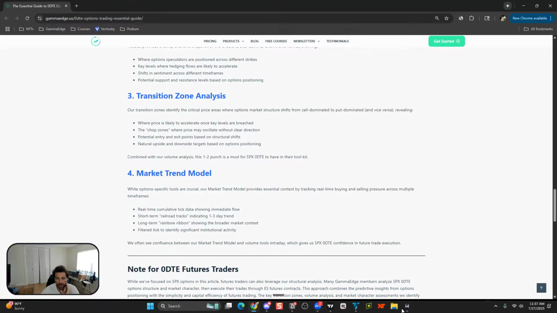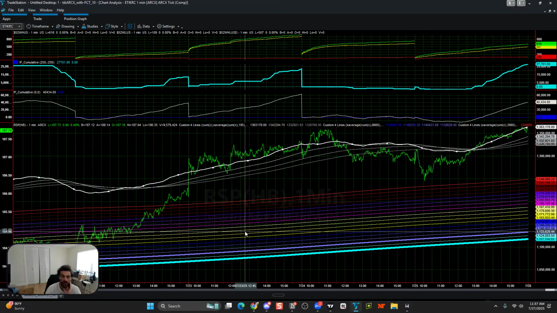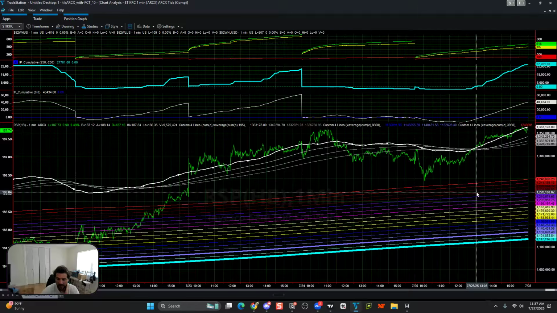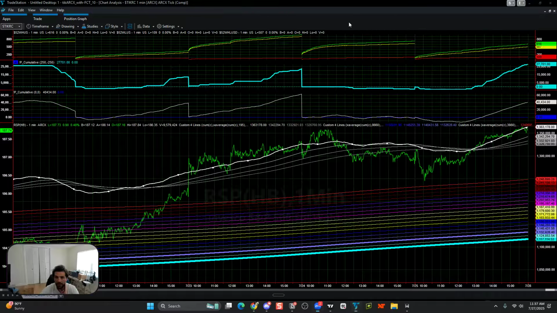And then last but not least, we look at our market trend model. This is similar to our intraday volume analysis, which is focused on options volume. This is focused on the tick index and the transactions that are transacting throughout the session in real time, right? The tick index includes both stock transactions and options transactions. So another very good proxy for intraday momentum. Specifically, we are looking at our cumulative tick, which is the intraday tick. And we also have something called the filter tick, which is like the cumulative tick, but it measures only significant transactions is what gets this line to move.